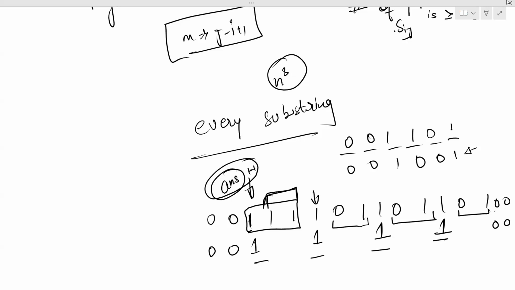Quick question. The one that is third from the last: how are we guaranteeing there is a cover existing for that?